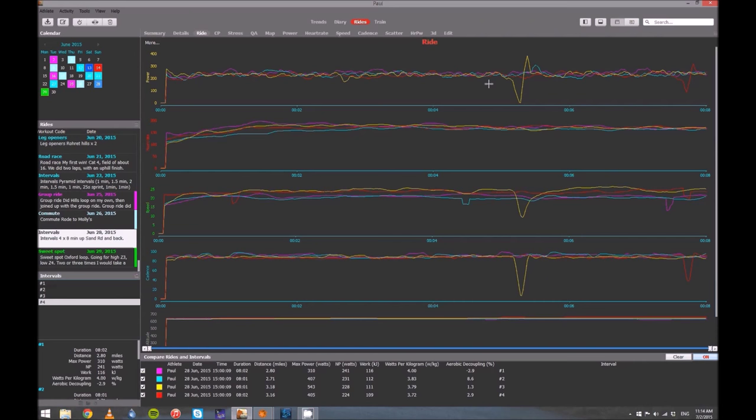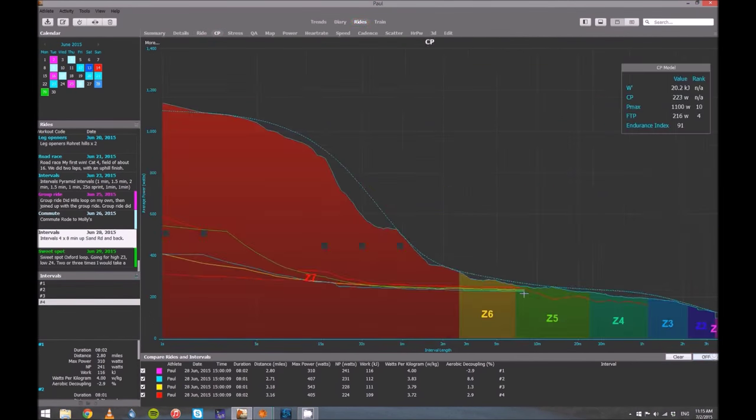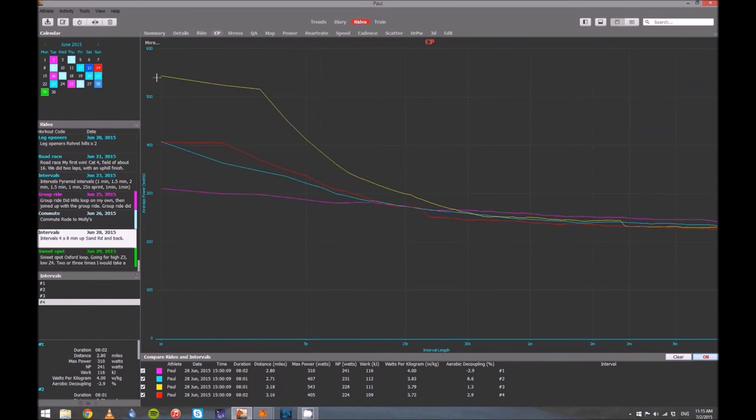Now it's laying over my four intervals, so I can see heart rate and all these sorts of things. The problem, especially if you're worried about power, is this vertical axis is way too squished. Between 200 and 300, there's a 100 watt range in about a centimeter here. That's not enough for me to look at carefully. The better place to look, at least for power, is to click on CP. Remember before, CP was this whole giant curve, but if you turn on the compare pane, it gives you a much more detail-filled version of this.